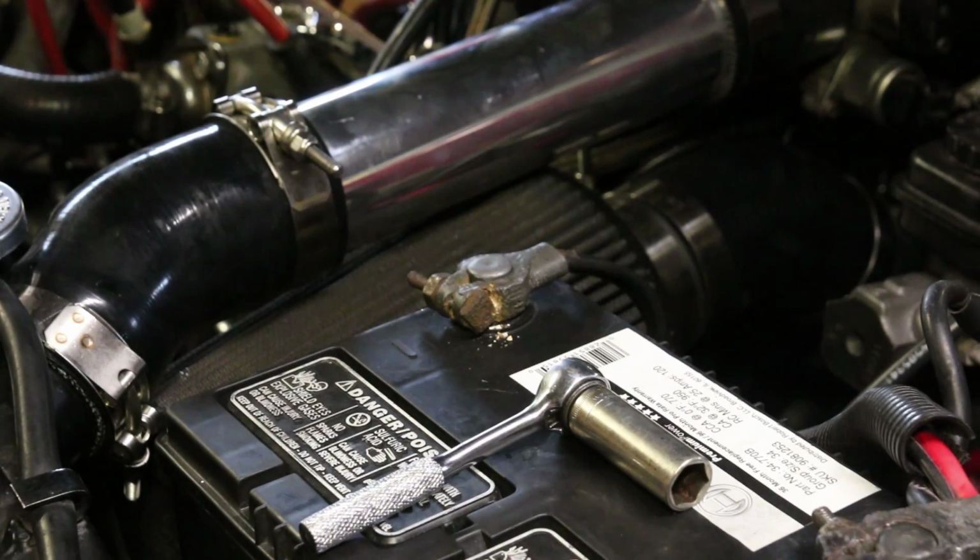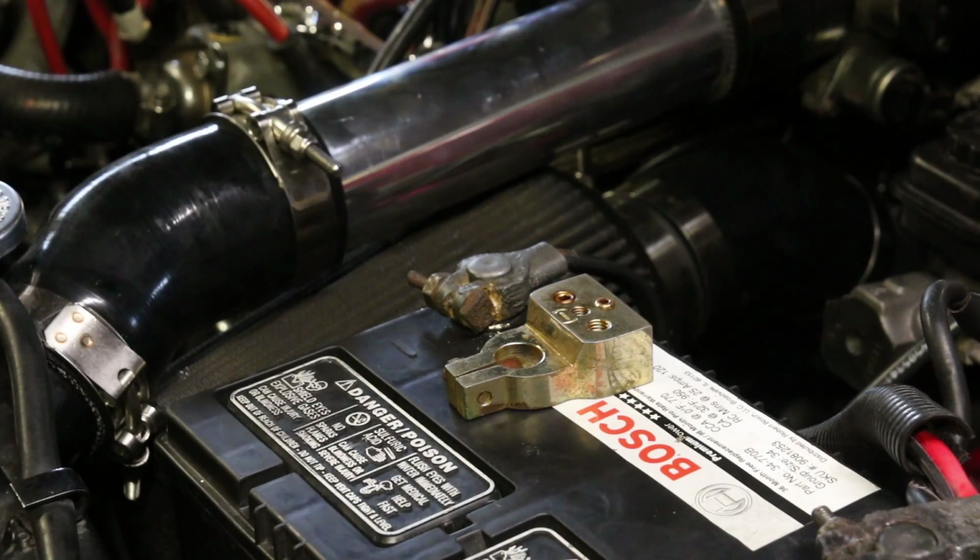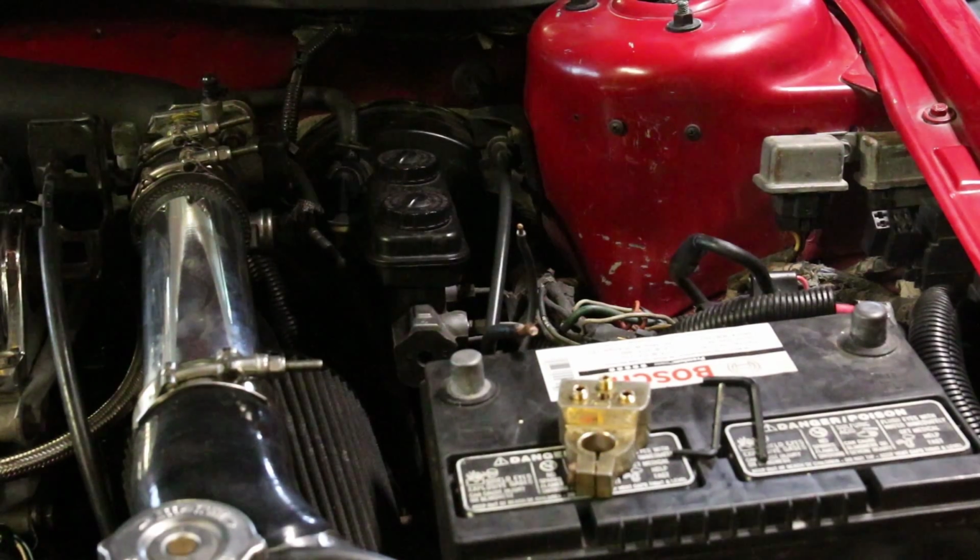When it comes to widebands, I've always been a fan of grounding them to the battery. As you can see, this battery terminal end has come to the end of its life. Doesn't look very good at all. It's actually really nasty. And so what we're going to do is go ahead and install an old gold-plated style AutoZone special terminal, no big deal. But it's got many spots for various grounds, and I've had good success with them. So we're going to throw that on there. The fact that it's gold and kind of goes along with the color scheme of the vehicle is just a little added bonus.